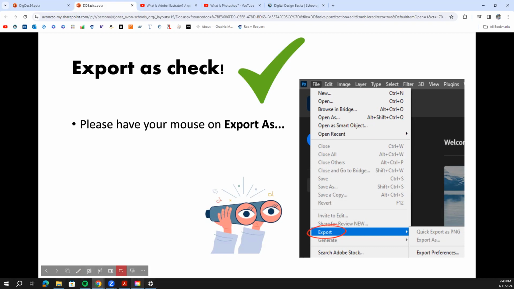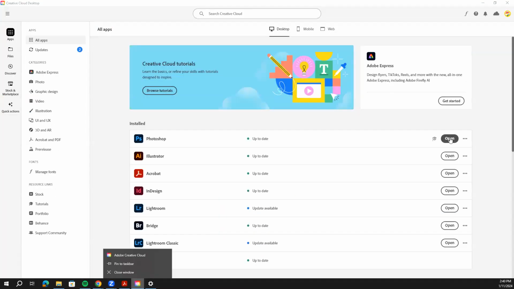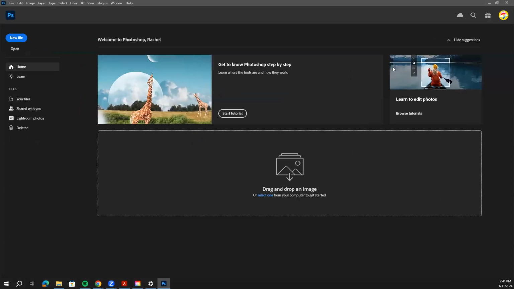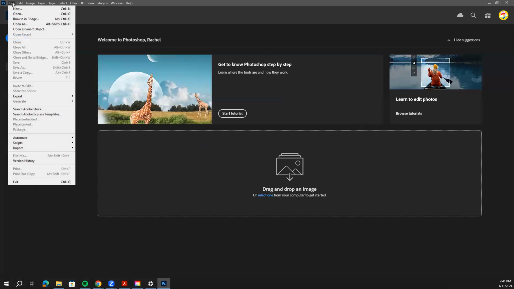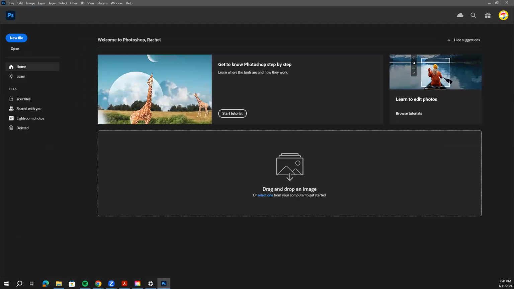So if you are able to log in here, we're going to hit open on Photoshop. Give it a chance to load. Remember, things are slow in here. Be patient. Please don't bang on the keyboard ever. Don't spam click if something's not loading. You are just going to make it worse if you click. All right. If you are in Photoshop and it's opened you up to some sort of demo, trying to show you how to use AI, let me open up something.